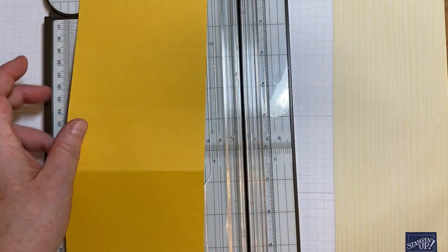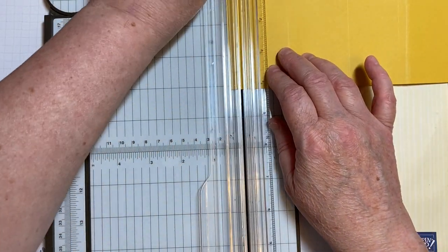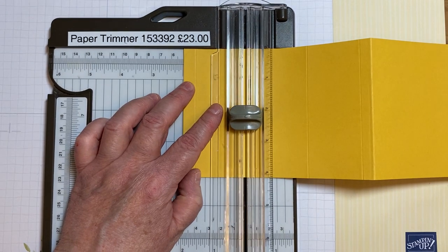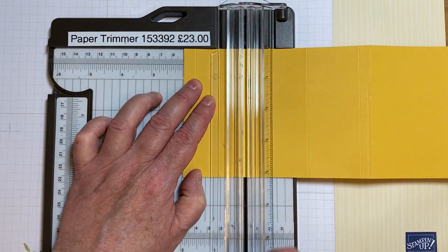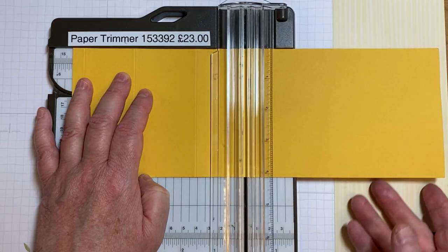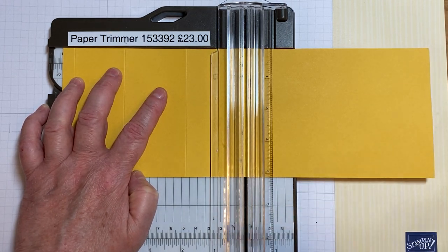So as I say, an A4 piece of cardstock I put in and cut at 10.5. Then I scored at 1 centimeter. And then I took along to 5 and scored at 5 centimeters. Oh, you can't see that, can you? Let's bring that down a little bit more. So let's start again. We've gone 1, and then we took it over to 5, scored at 5, took it to 10 centimetres, scored at 10, took it to 14 centimetres, scored at 14, and then 14.8, which is the normal scoring for folding your card blank in half for a general card blank.